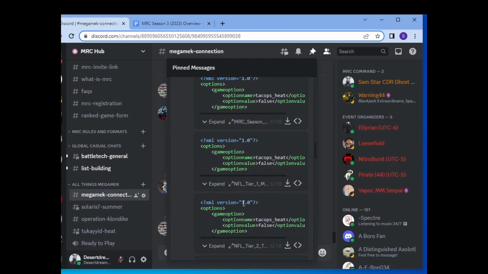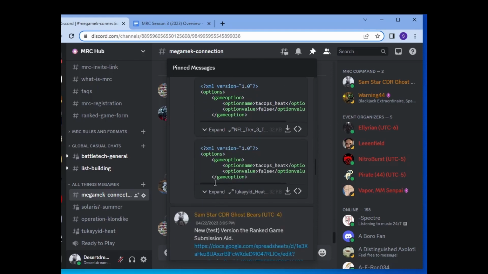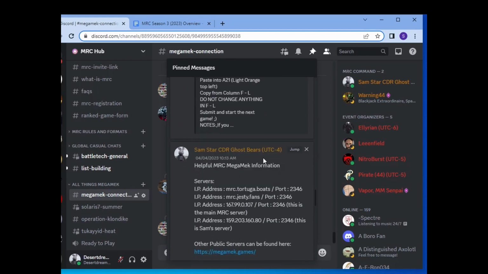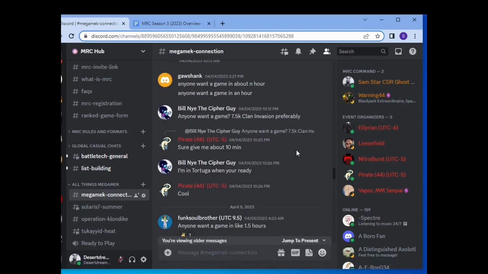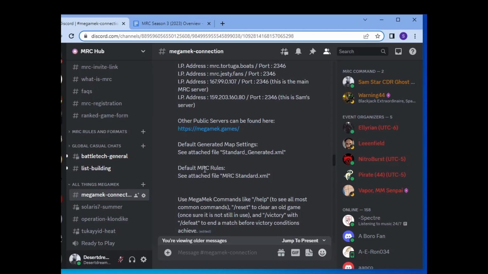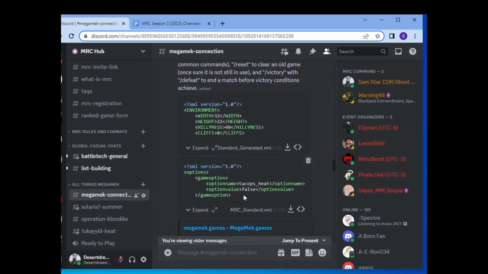So here are our IP addresses to play games. If those addresses are taken up, there are some other public servers you can jump to. The default generated map settings for just a standard MRC game is one file, and the default MRC rules is the second file, the MRC standard. And so right here, that's the second one. We're just going to click download. You can open them up and look at them if you want and read some wonderful code. Lots of different things there that I don't even know what they mean.